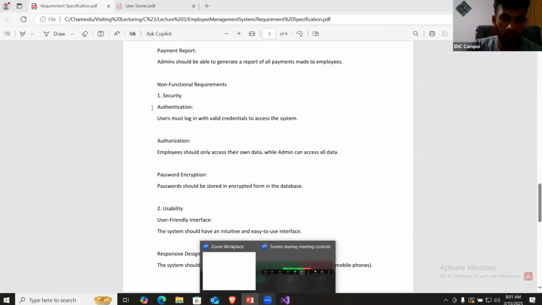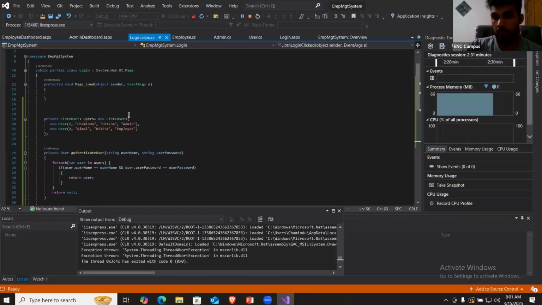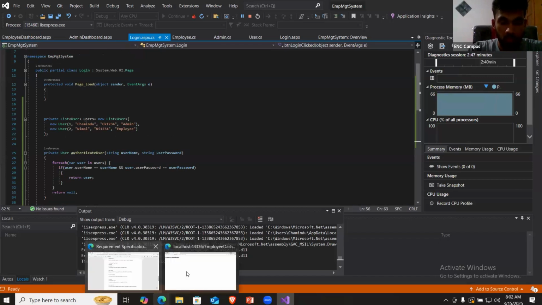For this, we have created the list with a test admin and a test employee. So now I want to create the database. To do that, we will use Microsoft SQL Server and SQL Server Management Studio as our database, right?